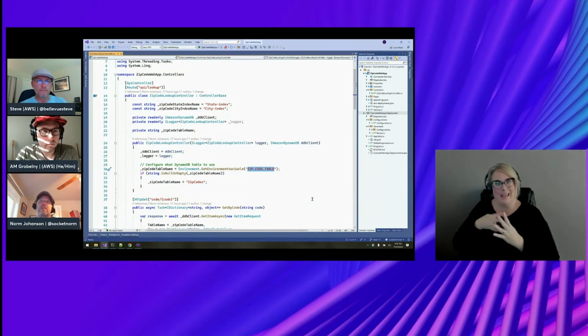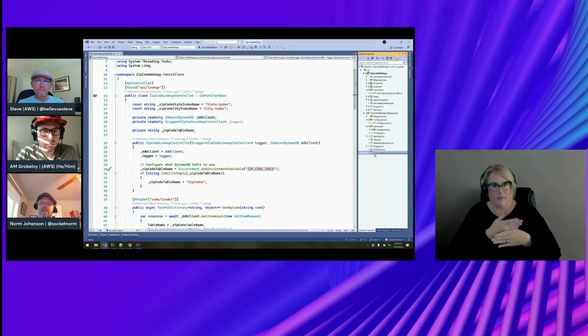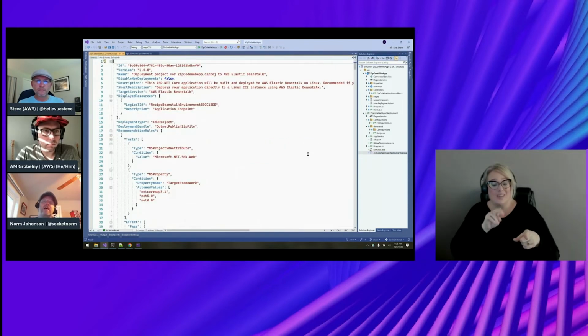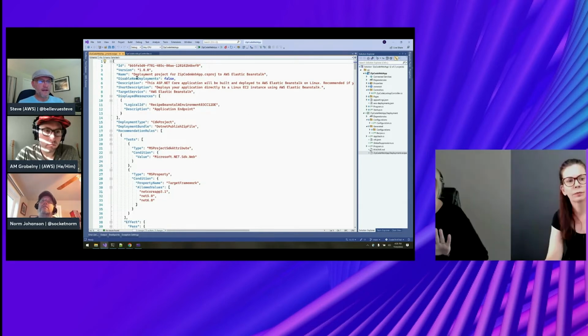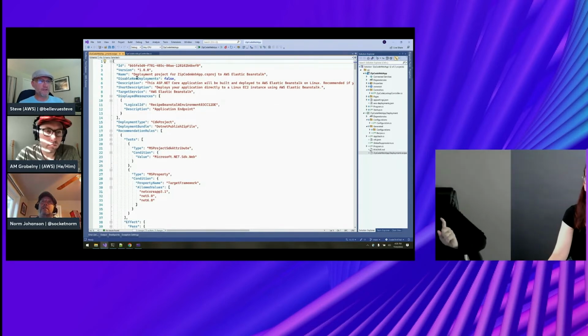So there are two parts to a deployment project. There is a recipe file. That's this guy here. It's a JSON document that basically drives that whole UI experience. This is where I'm saying you can customize that UI experience any way you want, because you can define it yourself. This is how all the names, the settings, everything is synced. For example, I could customize this and then share it with my team or other teams.